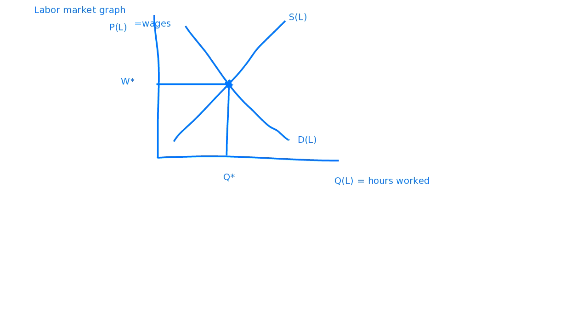There's a labor market graph for each job, and each one comes up with supply and demand where it intersects, that's the equilibrium wage. At that wage, there is a quantity that people are willing to work. That's your quantity supplied. How many hours are they willing to work at that wage? And there's a quantity demanded. That would be how many hours are businesses willing and able, what can they afford to pay for at that wage? How much labor can they afford to hire at that wage? So that's how it works.